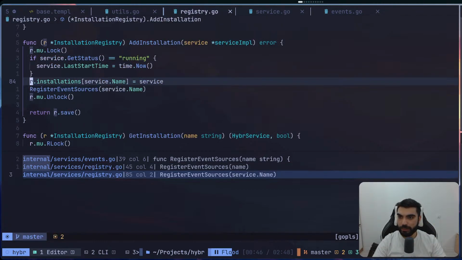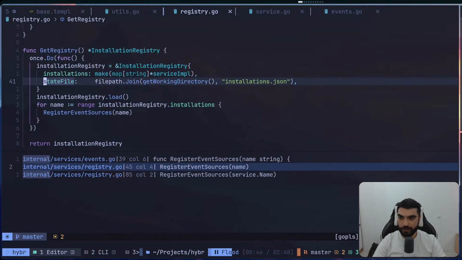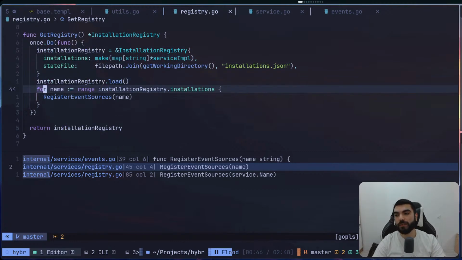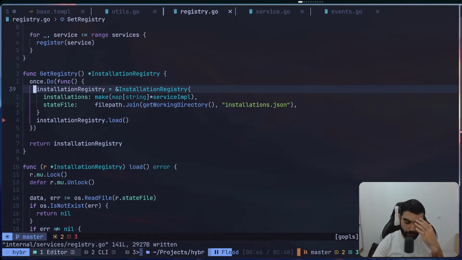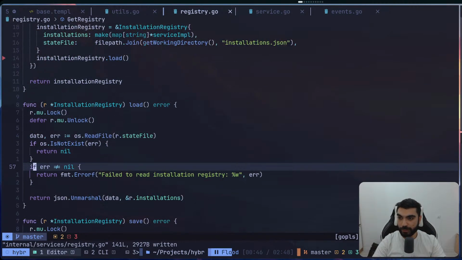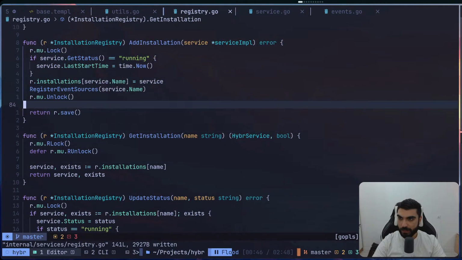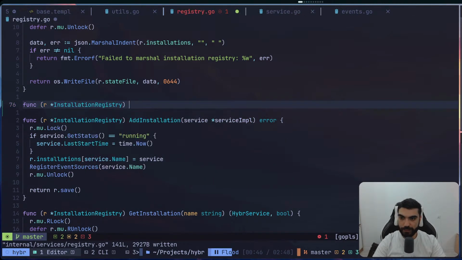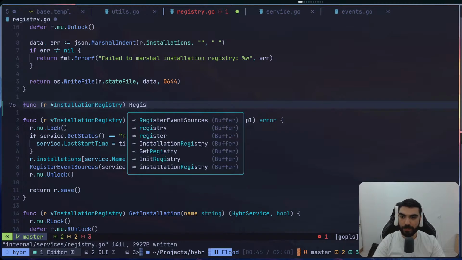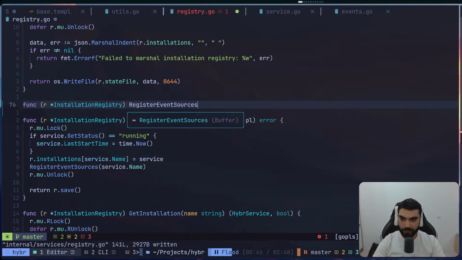It is also called on add installation, but I don't want to call it from the get registry. Instead, I actually really need it for, I'm actually gonna create a new function on the registry. Func r installation registry register event sources.